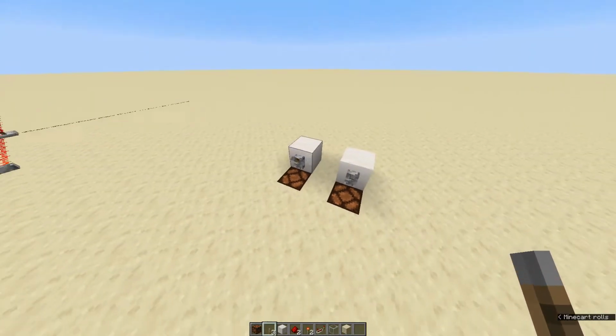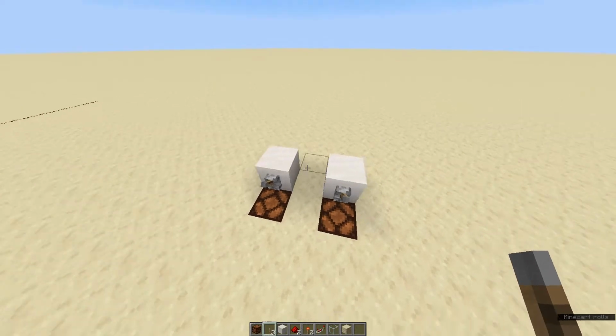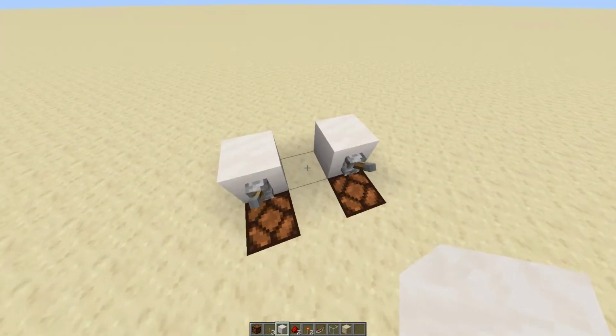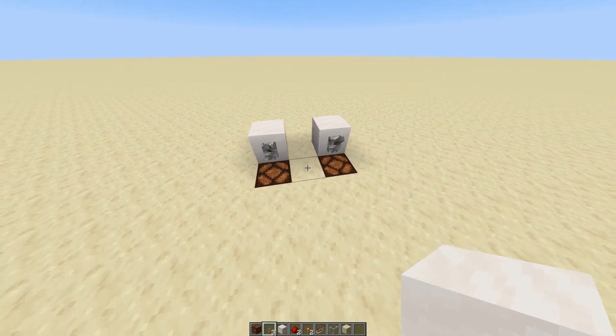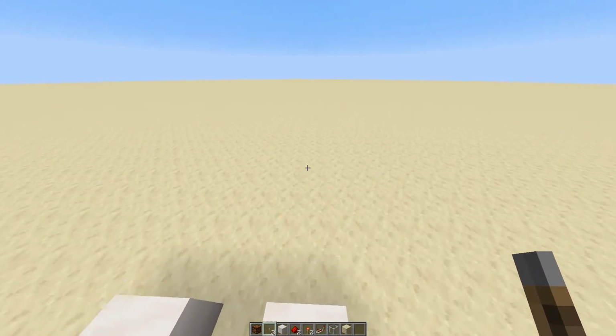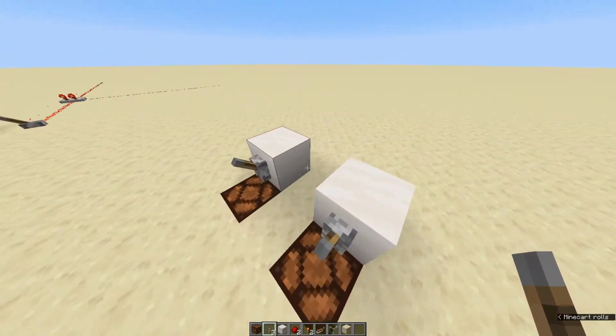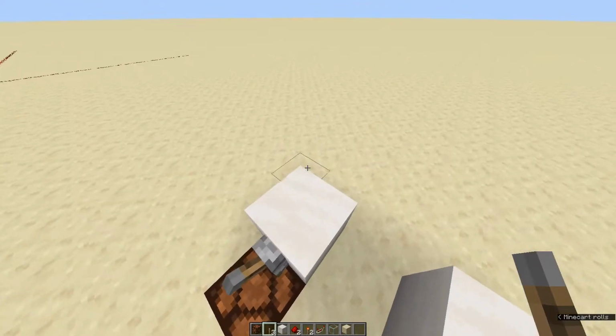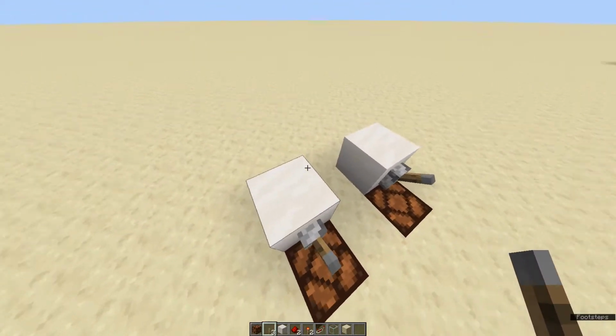Today we're going to talk about half adders, full adders, and how to cascade these. So a half adder is a way of adding two bits together to produce an output, and a full adder is a way of adding three. And we're going to talk about how these are implemented in Minecraft, and then how we can cascade them to do more than just 2 or 3 bits.